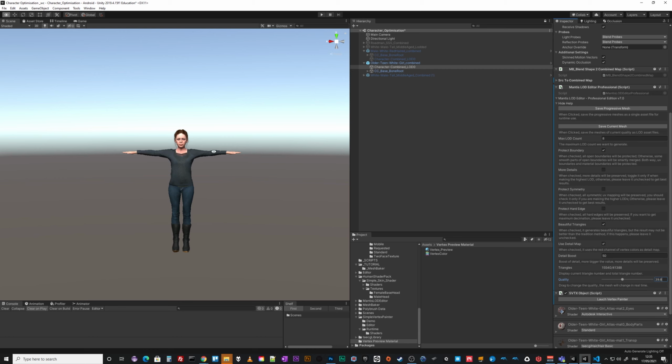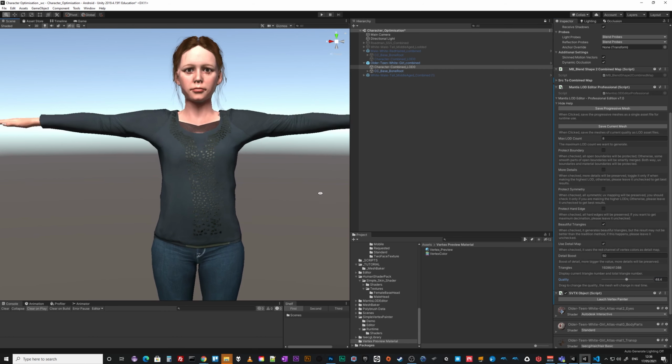It's interesting, that gives me a better result. Don't know why. Maybe take that off, 39. You can start seeing why it would be good if that just stayed in its place. So what I was keeping an eye out for was that poke through on the arm.